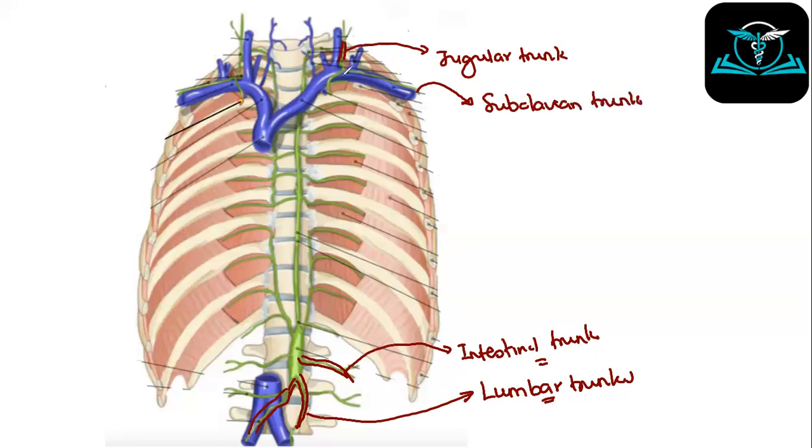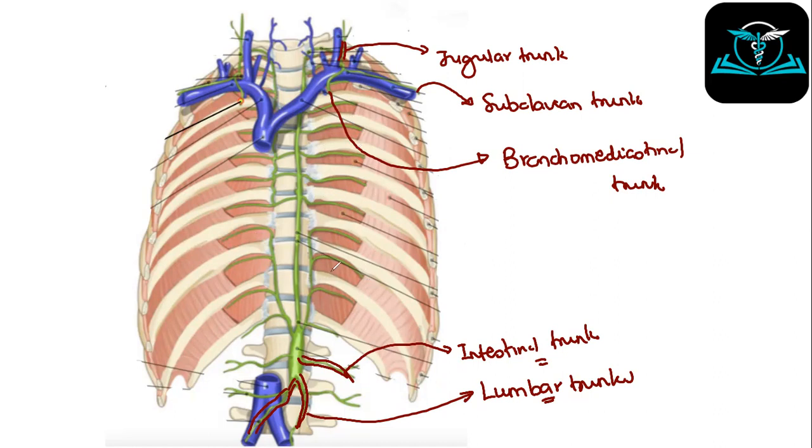Then you have one which is coming down like this, which drains the chest cavity. So this is the bronchomediastinal trunk I was talking about. Now, please note that this is the posterior chest wall. The intercostal trunks are actually found in the anterior chest wall, whilst these trunks, which are not main trunks, okay?